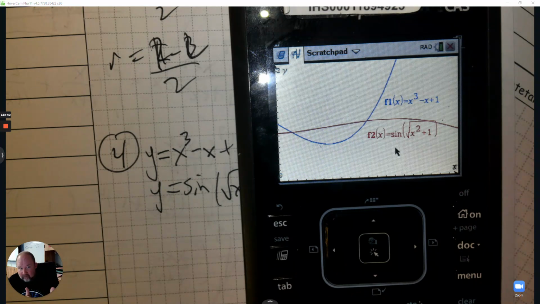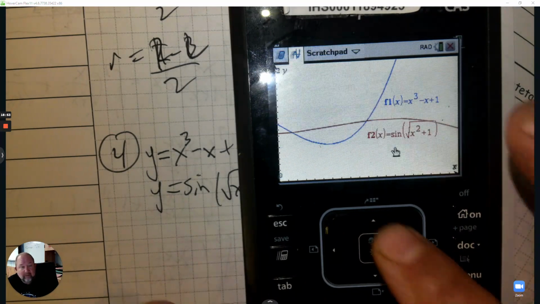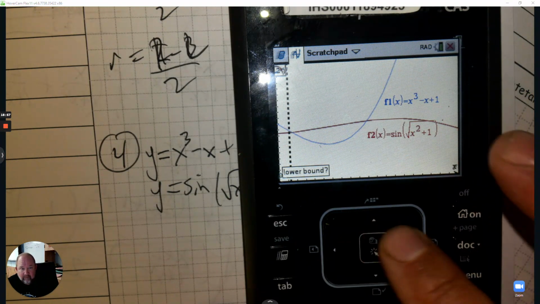Okay, so you see that now, the red compared to the blue, and the nice thing about this calculator, you can see what the red is. It's sine. And the blue, you can see what that is. So it's awesome. First of all, I know top subtract bottom. Red on top, blue on the bottom. Perfect, right? Then we're going to go menu, we're going to go analyze and points of intersection. That's number 4.